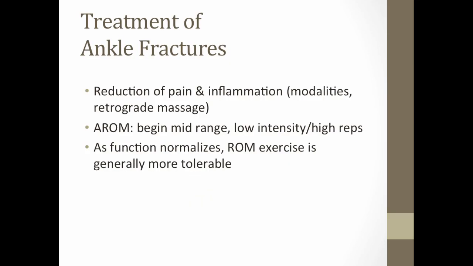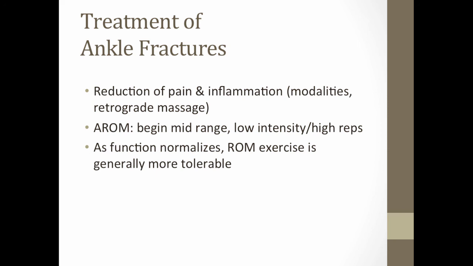Moving on to ankle fractures, this is just a very broad category. Overall, the key element in the acute treatment of talocrural joint fractures is to restore that tibio-talar anatomical alignment. So we are reducing pain and inflammation with modalities and retrograde massage. You can do edema massage, scar mobilization, and other activities to reduce that edema.